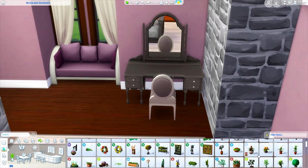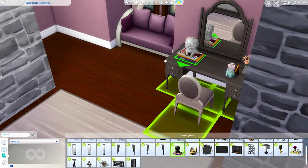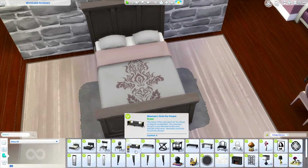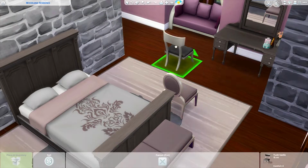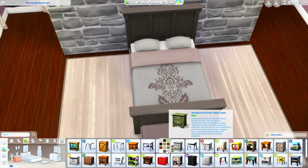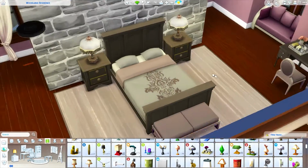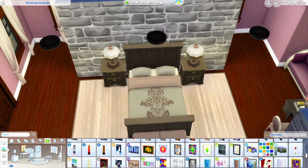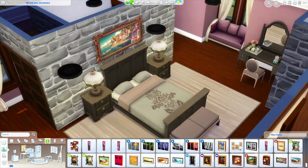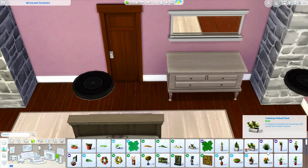And I loved the swatch of the bed that we're using here, which I believe is a base game bed, and so it inspired me to use a similar swatch on the vanity, and I just really liked how this really light washed out purple and this purply gray went together. I really, really liked it because, I don't know, does anyone else see purple in that gray? It's like a weird shade of gray or brown. I'm not sure. I see gray, but I could also see brown in it. It's a weird shade, but I quite liked it.